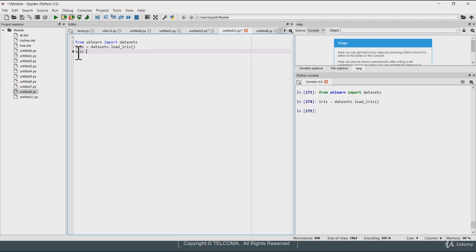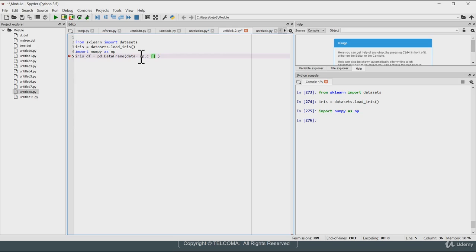So let's typecast it by saying iris_df is equal to pd.DataFrame, data is equal to, let's import numpy as np. Now we'll create a combined data set. So we have the target variable separate within this iris object, and we have the attributes separate. So we'll combine them using numpy's concatenate operator. So we'll say np.c_, and we'll provide a list of data sets we need to combine.